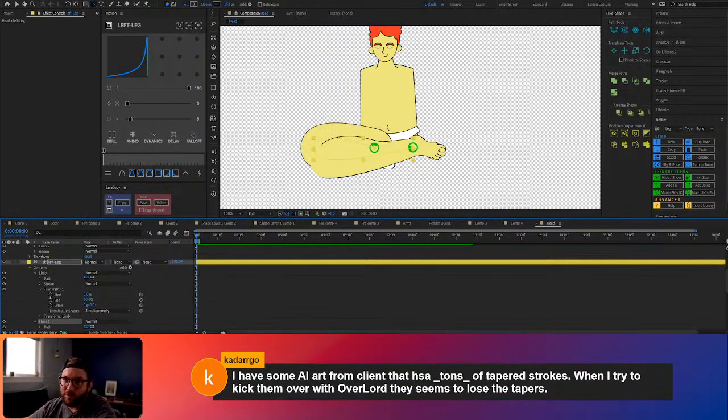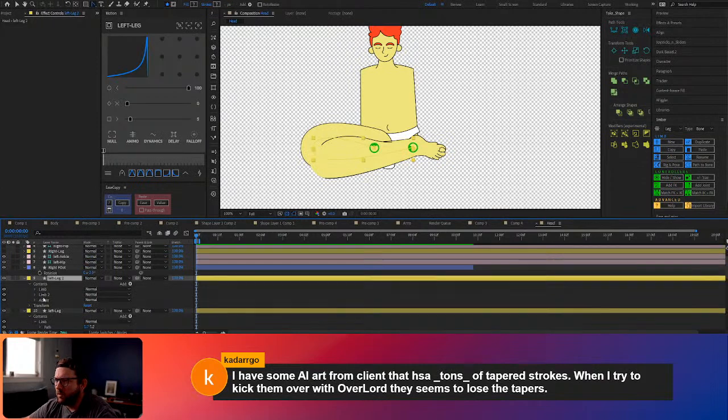So unfortunately, I think the only way that I know of is just recreating those tapers in After Effects, which I know is a huge pain at this point. Hopefully, you know, you could message Battle Axe and ask them if they have any plans on supporting that. Because if so, that'd be huge, right? That would be huge.